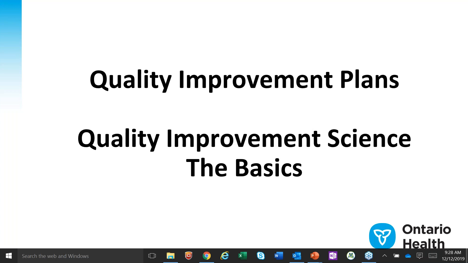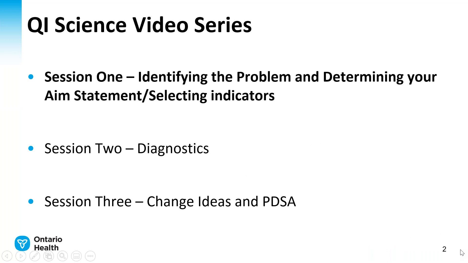In this video series on quality improvement plans and QI science, we will present a quick look at QI science and how its basic methods can be used not only to help you create your QIP but also to make progress on your indicators. Welcome to the first in our video series on QIP and QI science. My name is Alice Strawn, and I am a quality improvement specialist with Ontario Health. This video — identifying the problem and determining your aim statement and selecting indicators — is the first of a three-part series. Session two is how to diagnose the root causes for your problem, and session three is how to identify change ideas and process measures for the indicators you have chosen for your QIP. Our goal is to build your capacity to not only create your QIP but to use it to guide your QI efforts throughout the year by using the tried-and-true Model for Improvement and Plan-Do-Study-Act cycle. It is recommended that you watch these videos in order to get maximum benefit, although they can also be viewed as standalone.